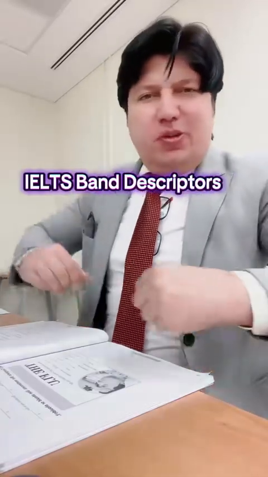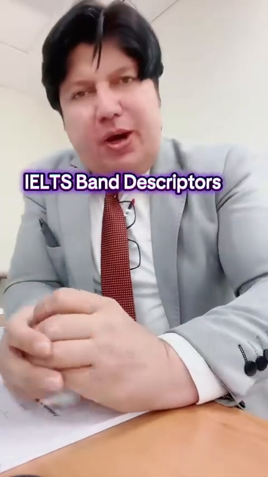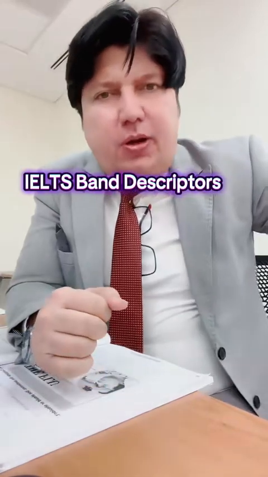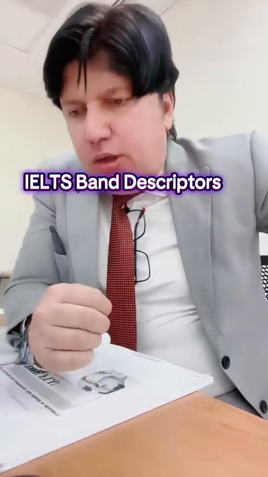Good morning once again. In the previous video, I talked about the marking criteria or the band descriptor for writing and for speaking as well, because these two modules, the writing module and the speaking module, are, you can say, the productive modules in which you have to produce something from your mind. You have to write, you have to speak. They are not the receptive modules like reading and listening, in which you only receive.